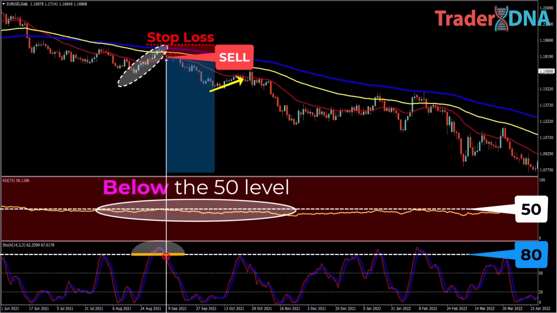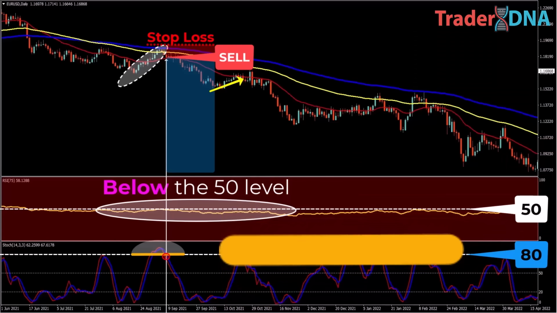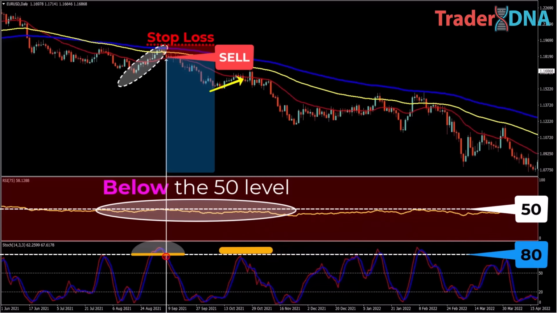And one more time, we double check the stochastic. This time, it didn't even make it to the overbought zone before turning down. So yeah, technically it's a sell signal, but it's not the ultra clean textbook setup we're really hunting for. So maybe you don't go full position here, or maybe you skip it and wait for the next golden setup. The point is this: when the EMAs, the RSI and the stochastic oscillator all line up, it's like a perfect storm of confirmation. That's when you strike with full confidence.